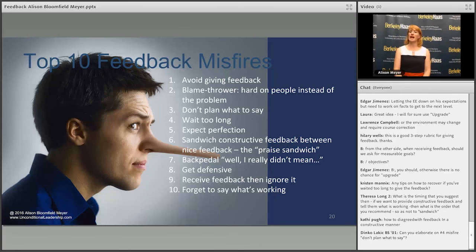Oh, great. Kathy says, how to disagree with feedback in a constructive manner. That's great. Short answer, and we don't really have time for a more extensive answer, but the short answer is just your language is great. Constructive. So it sounds like dialogue. There are times when you simply do not agree with someone. And then it's a matter of what is the proper choice here? Is it, I do what they say because they're my boss?